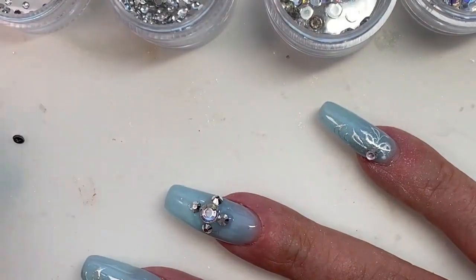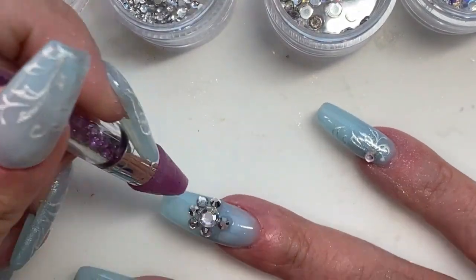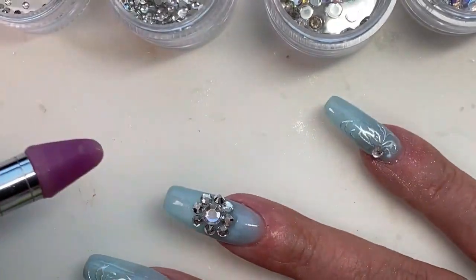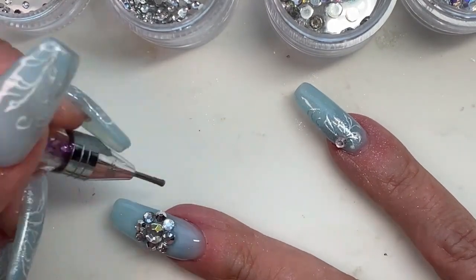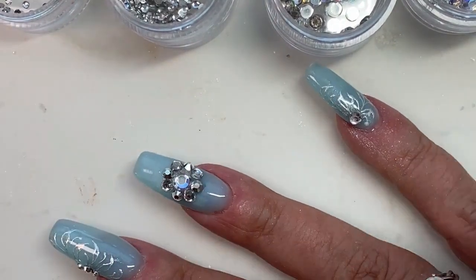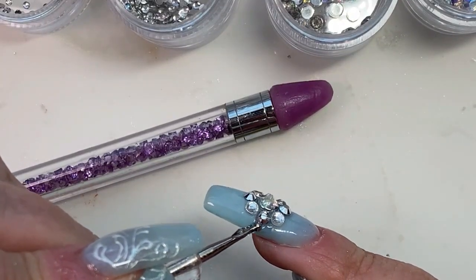Now here's where I went wrong. I should have used smaller crystals in between those. Instead, I put the ABs on that are the same size as those silver ones, and then it made this middle part kind of too big and bulky. Instead of changing them out, I just went with it. And I am going to cure this middle section before I go with any of the outer part, which I have done. And now I'm going to get glue all around this outside.